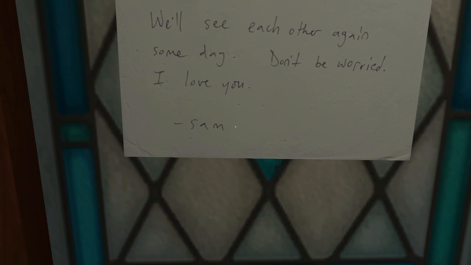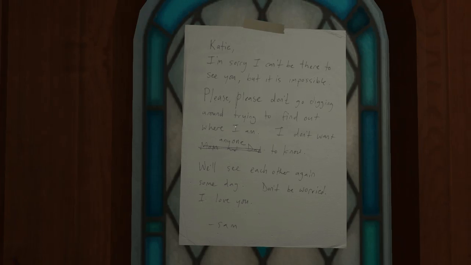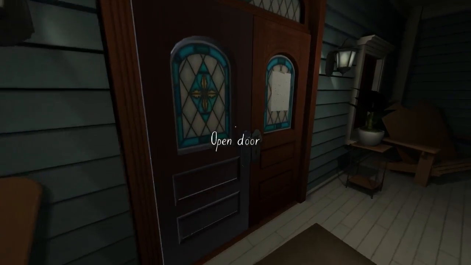Also kind of looks like it says 5 a.m., but probably Sam. So that's pretty creepy. That's definitely not a thing that you expect to see when you come home from being abroad for a year, I believe it is. We've got indications saying we're in Europe, and we're in Portland now. And let's see if we can go inside.